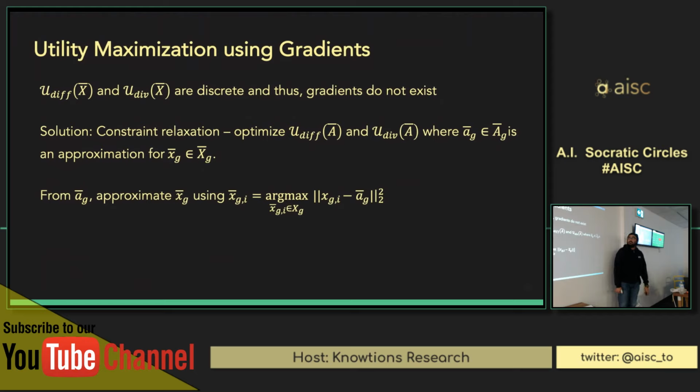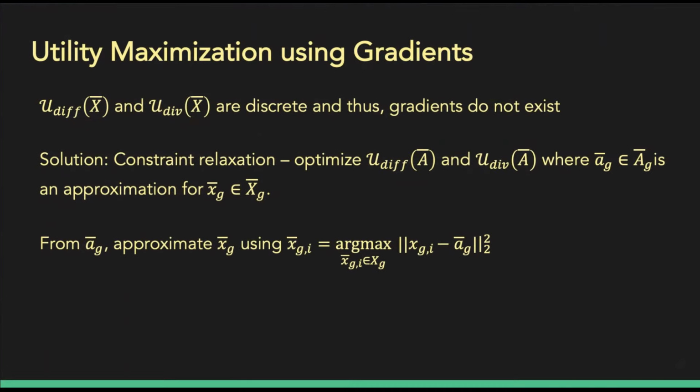They also optimize using gradients. The problem with using gradients here is that you're trying to do a selection, so it's a discrete space and you can't take gradients. The easiest way to deal with it is to relax the requirement that xg has to be from the document set. We calculate a set of optimal ag bars, and then snap them back using the closest distances. That's basically what they're saying in the last line there.